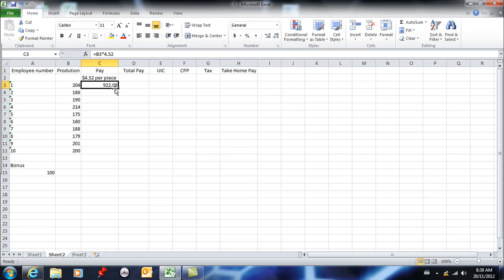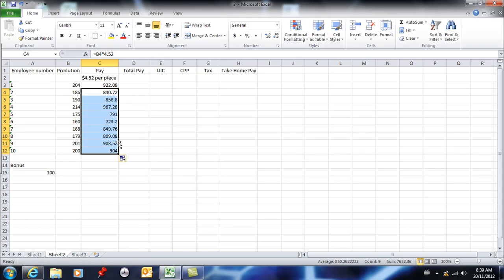Now, when I copy a formula in Excel, the rule is that every cell in my formula will move in the same direction that I do. So if I'm using my fill handle to copy this down, every cell in my formula will go down as well. I'm copying to the very next cell, so I'm copying by 1, so B3 is going to go down by 1 and it's going to be B4. It's a very simple rule.